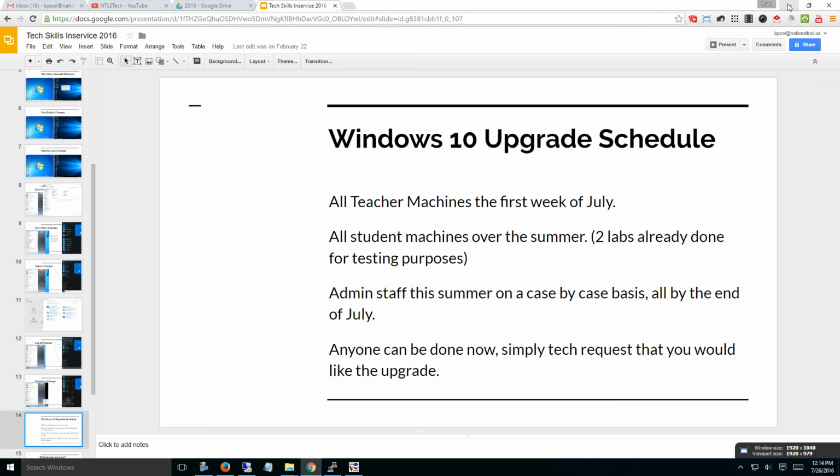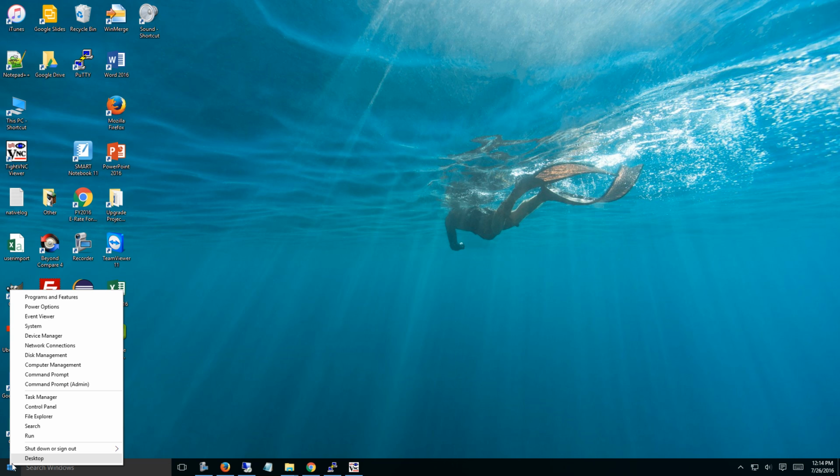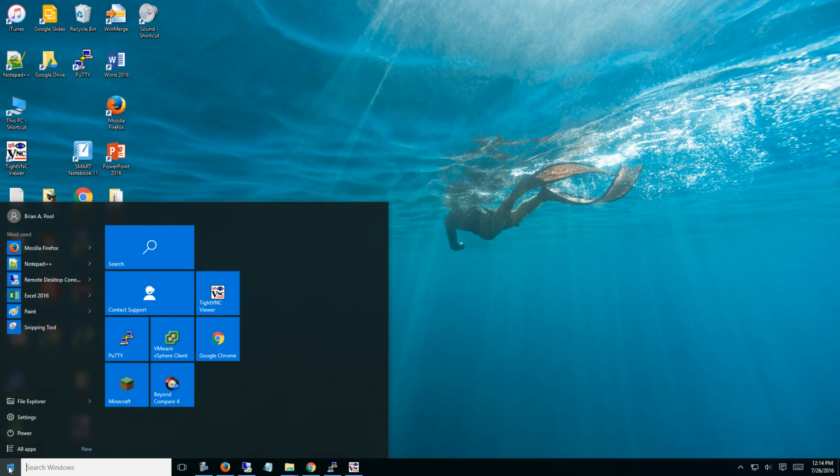Let's go ahead and go to the other spot so I can show you. If I right click here, you can see I can sign out or shut down right off that button there, and then you can also see our Device Manager, our Computer Management, our Control Panel all right here. So that's probably the easiest way to get to a lot of things that you were used to seeing under what used to be Settings.